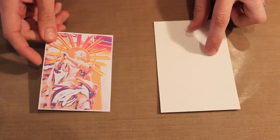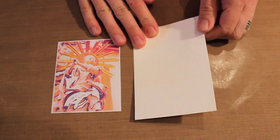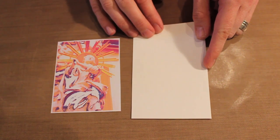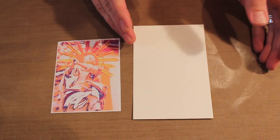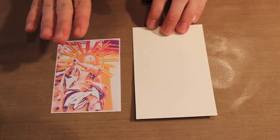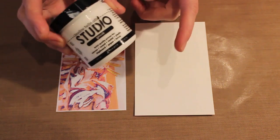Now you also need to have some paper to put your photo onto. And I'm working with watercolor paper, just a little piece of it. You really need to have something that's a bit heavier weight. Basically think of it like a manila tag weight or heavier. Something very light is not going to have quite the result that you want. So laser photo, heavier weight paper, and of course you need to have your gesso.